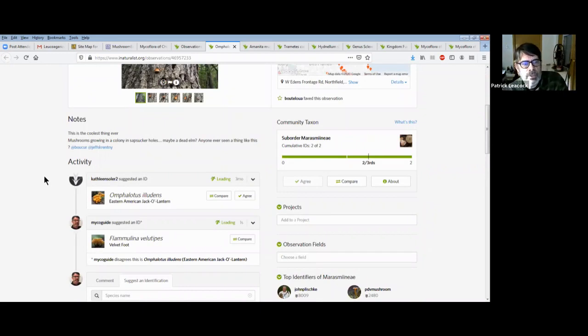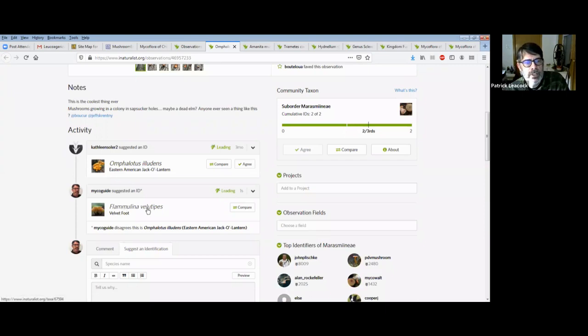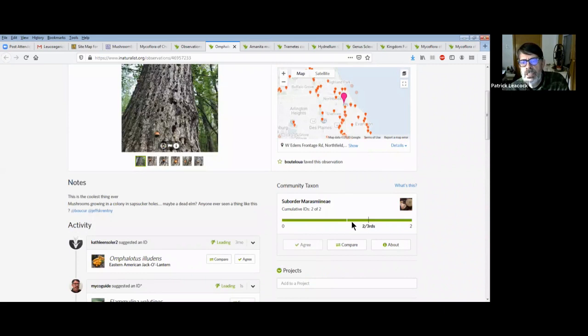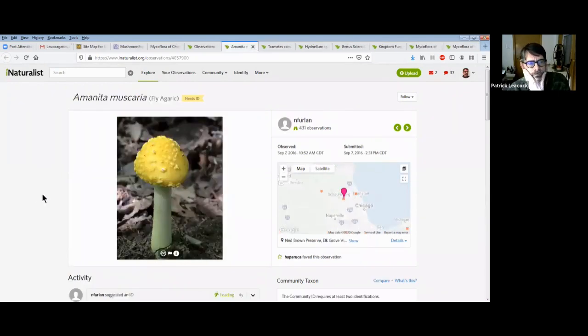Anyway, this needs one or more people to come along, and when you log in, if you want to agree, so Hunter can do this, you find this observation, and you can click agree with me, or you can click agree with the other person, and then that gets another vote for that name. What you need to do is get enough votes so that more than 2/3 of the name suggestions match, and then it'll switch over to that name. So it's a different kind of voting system than what's on Mushroom Observer.